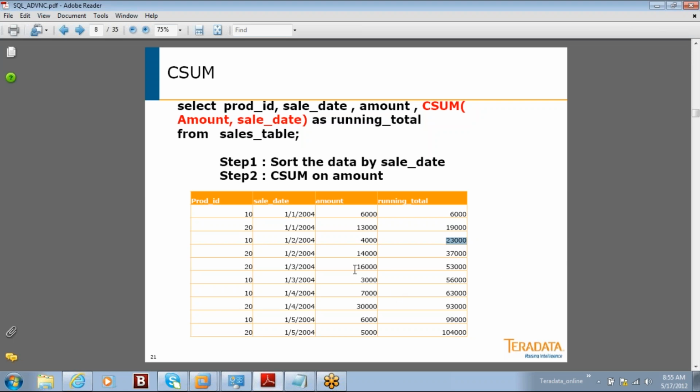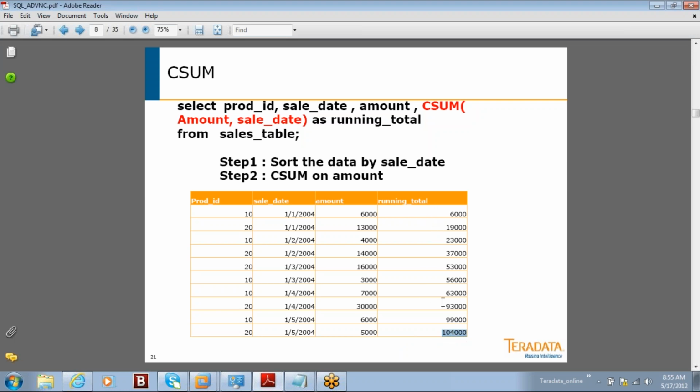Like this, for every row, the cumulative sum is calculated as the sum of all the rows preceding it. At any point, for the last record, it is nothing but the sum of all the amounts in the data.